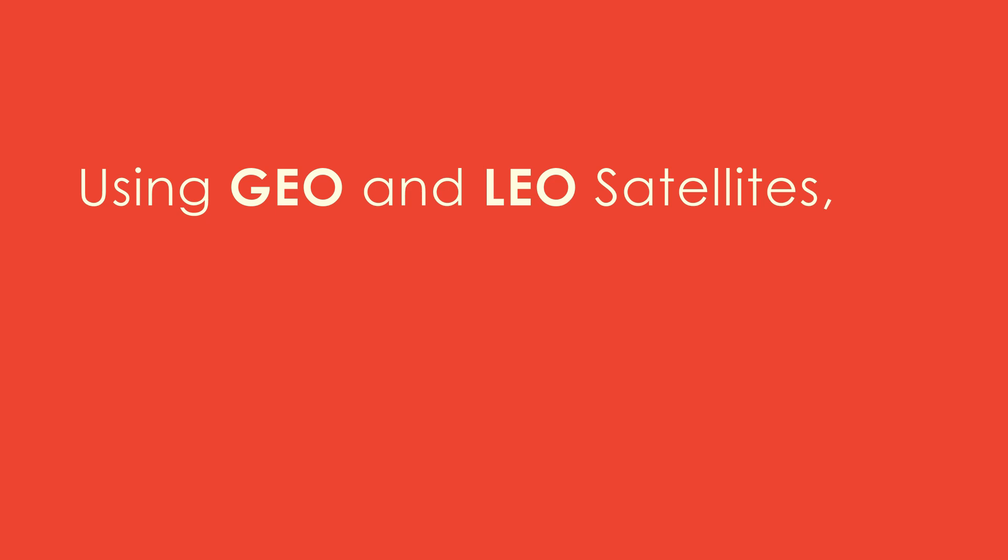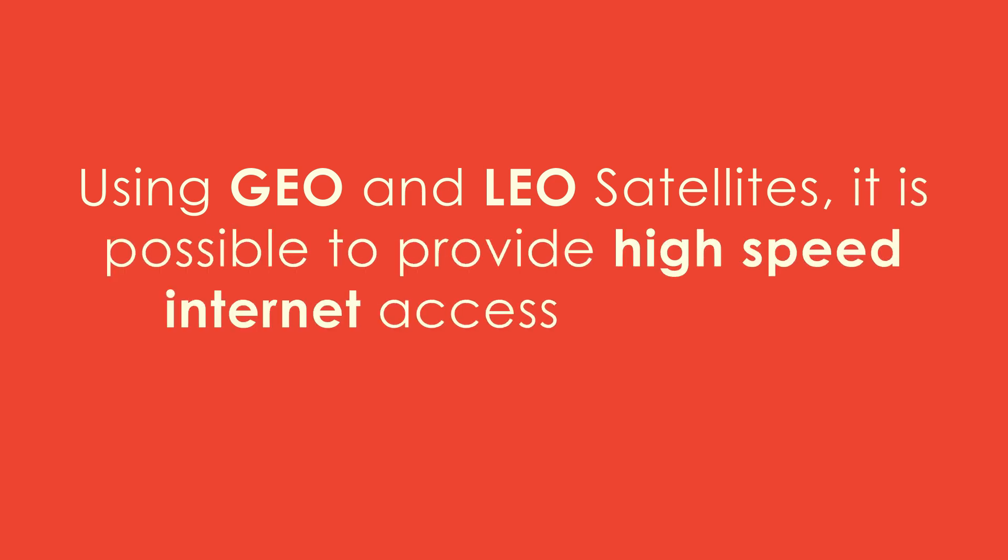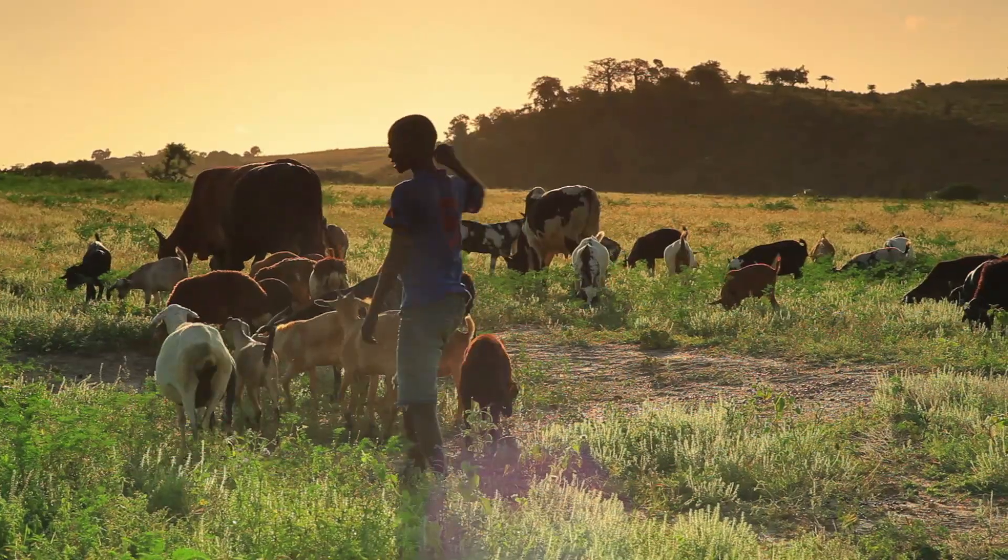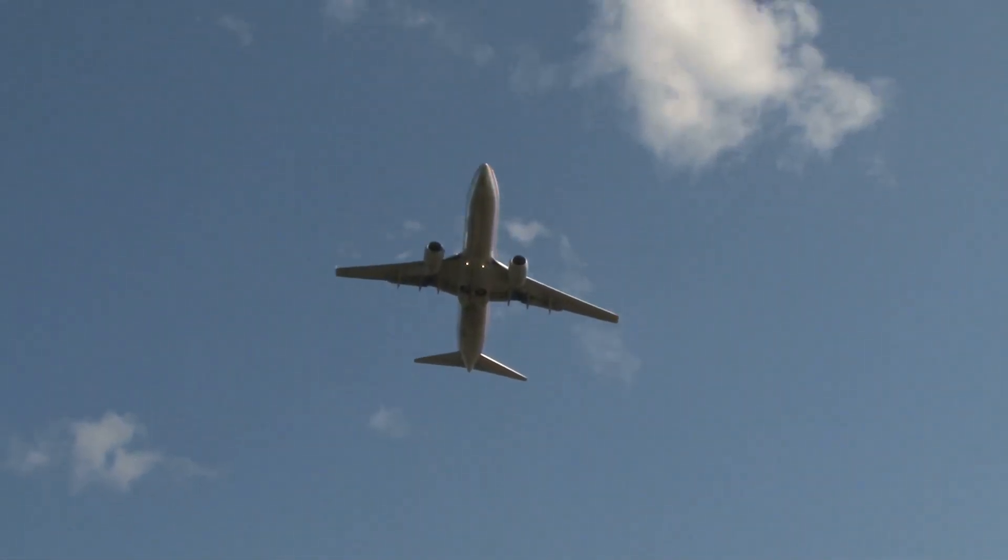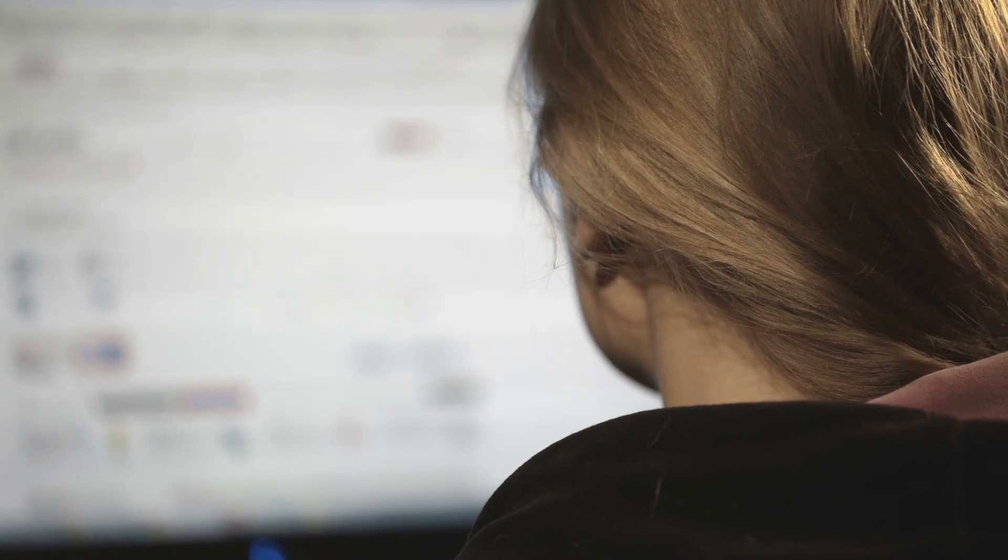Satellite communications are designed to cover precise zones anywhere from a single country to an entire continent. Now using geosats and leosats and smallsats, it's possible to have high-speed internet with access to everywhere in the world. Soon, everywhere from deserts and isolated island communities to ships at sea and planes in flight will have access to the same high-speed internet.